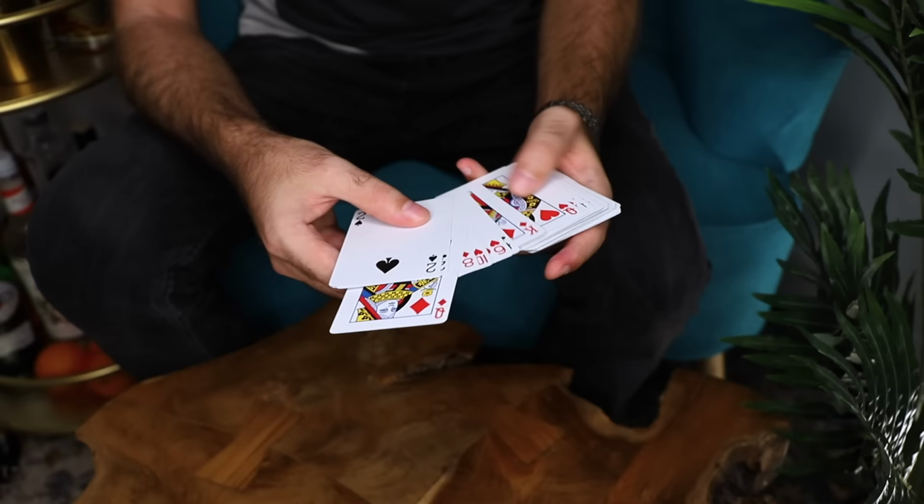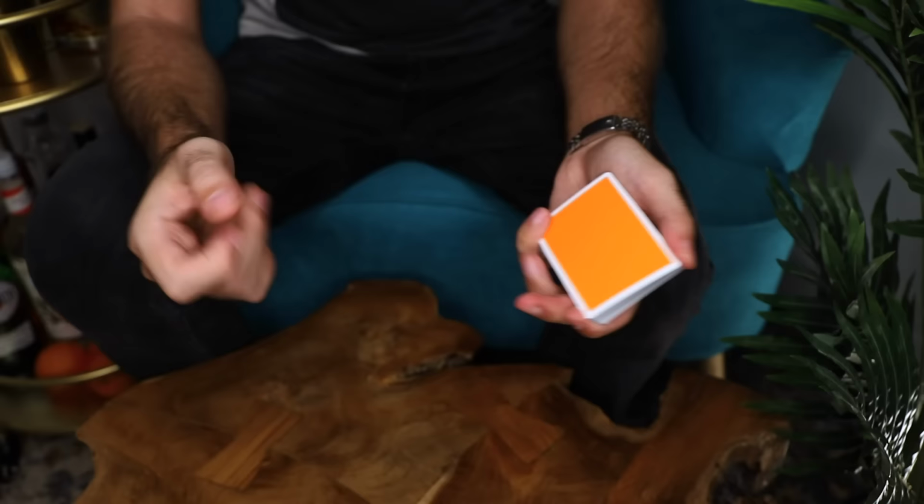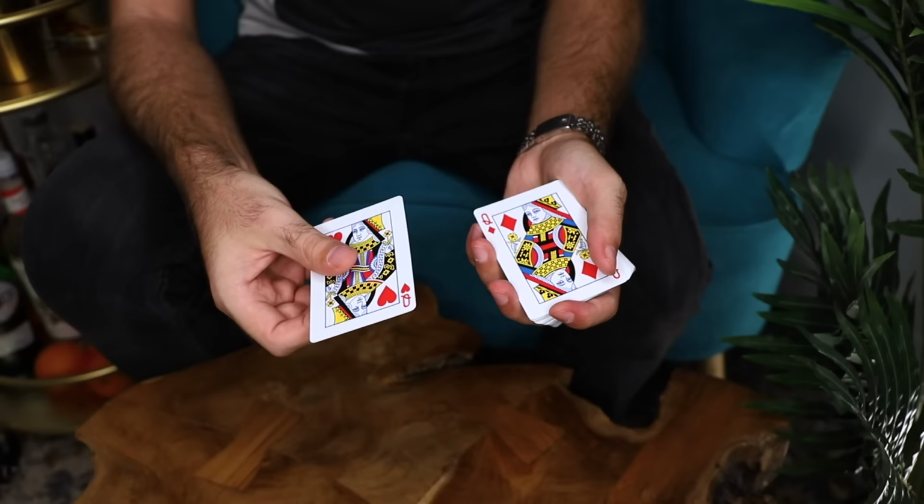If you wanna do a sandwich trick, you can start off by doing this. Like, I'm gonna need one queen, two queens to start this effect, and then you go into your sandwich effect. Speaking of sandwich routines, here's a cool thing that you can do with the two queens.